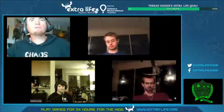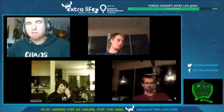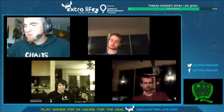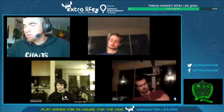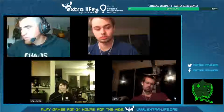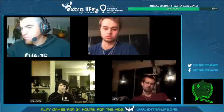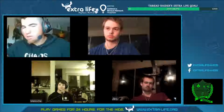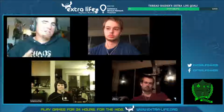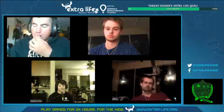So, question real quick. If I cast Chaos Bolt, it has a very slight chance of jumping from the first target to the second target. I kind of wanted to use Twin Spell so I could hit both of them with the Chaos Bolt. But it says to be eligible, the spell must be incapable of targeting more than one creature. So does that make it ineligible? Or since it only attacks one creature and then maybe jumps to another, is it okay? I'll allow it. It's fine.